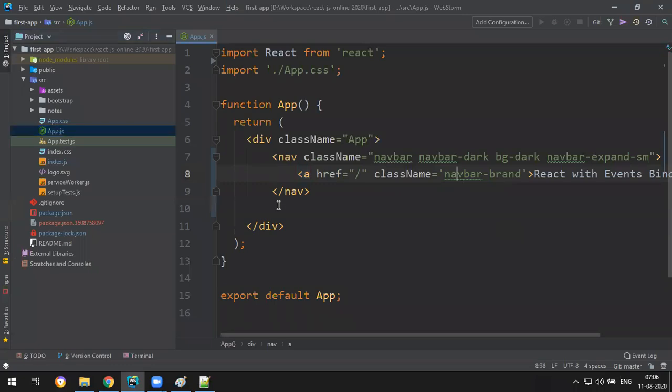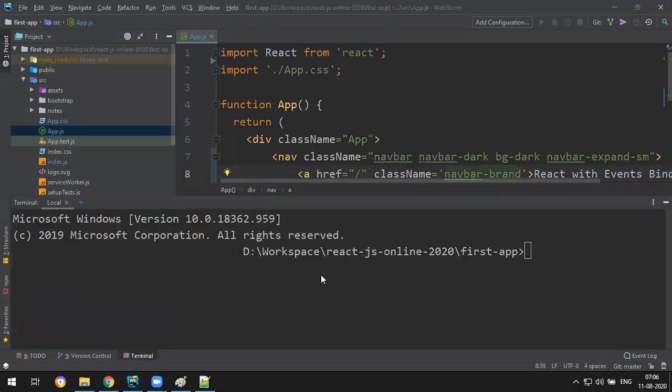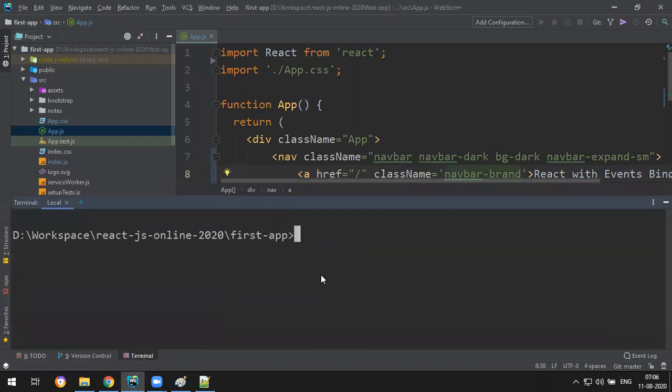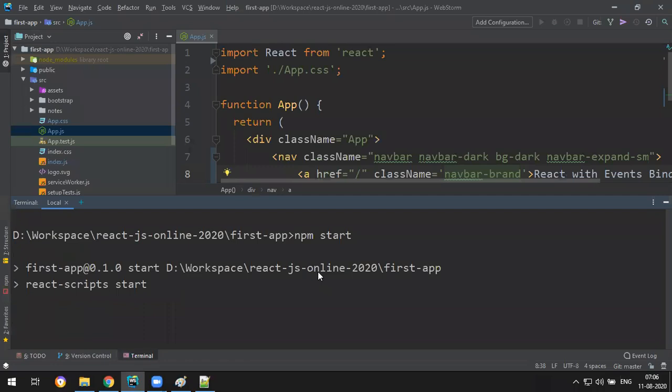Let's start the server now. How to start the server? npm start. It will start the development server and also open the browser automatically. So let's wait for this.